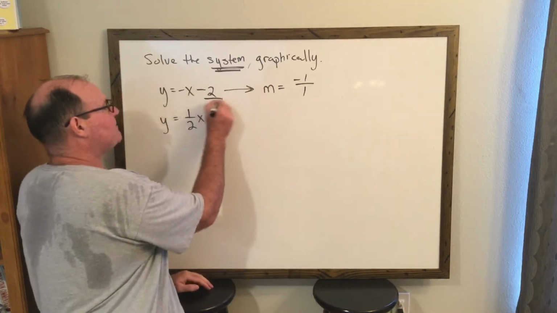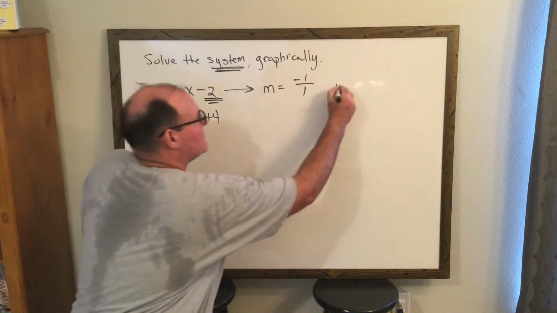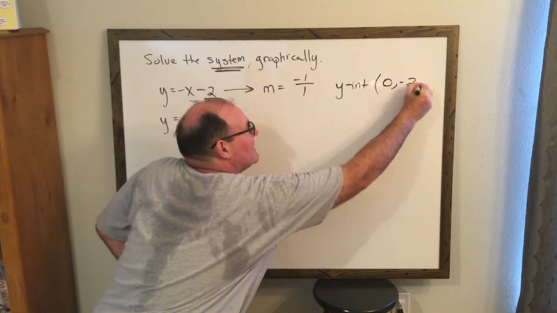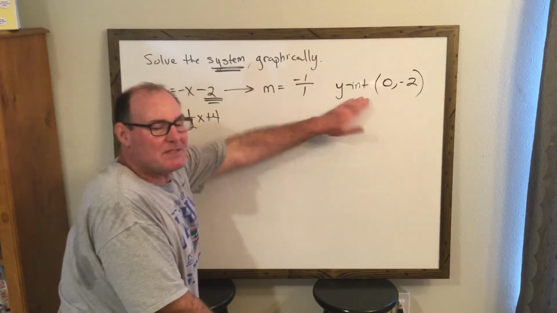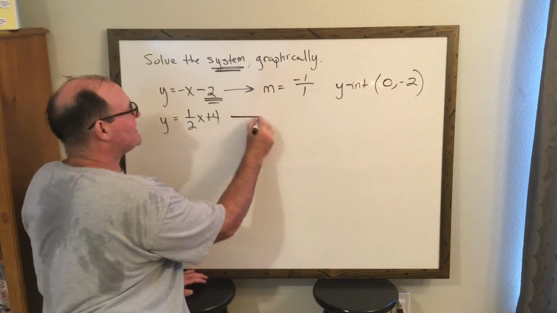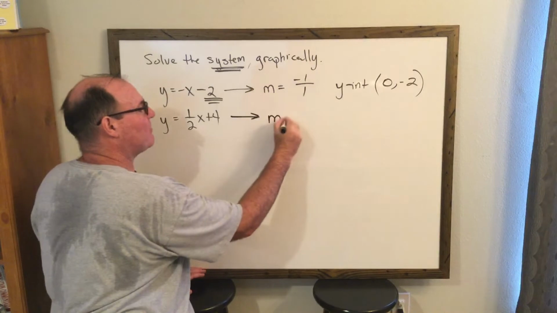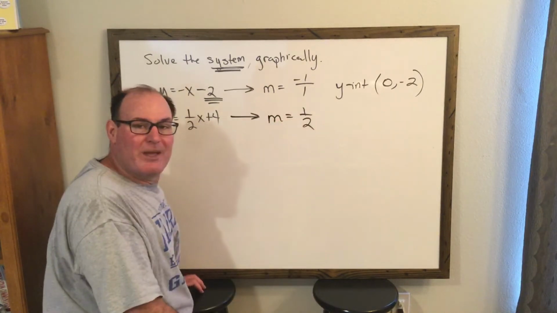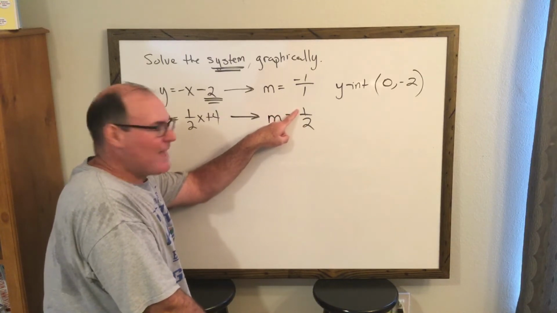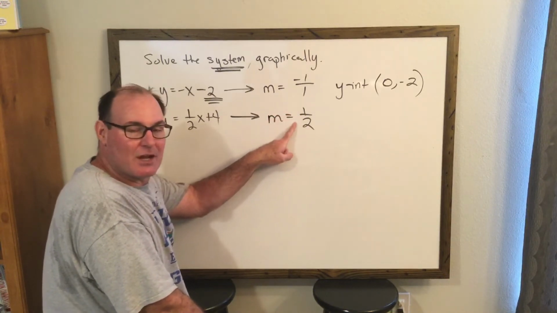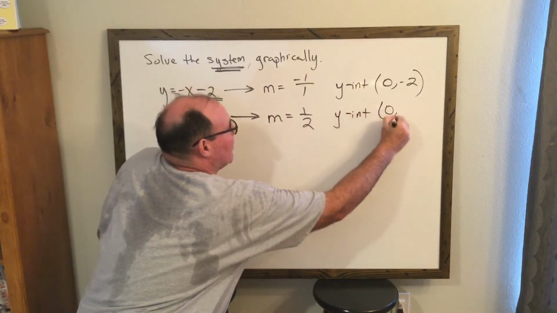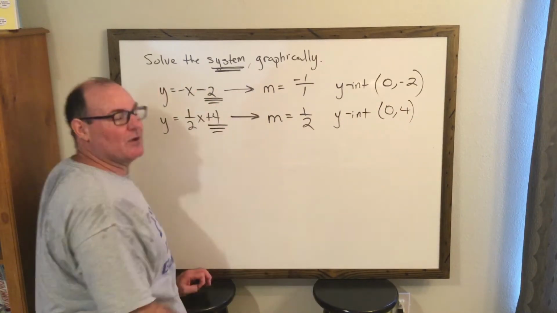And then the y-intercept is the number that is on the end, and so my y-intercept for this first line is -2, so that is the point (0, -2). And what the y-intercept tells me is where the graph goes through the y-axis. Same thing for the second line. My slope is 1/2. So again, the slope is always y over x. So that means I'm going +1 in the y direction, and that means up, and +2 in the x direction, that means right. And then the y-intercept is (0, 4). That is what this number here is telling me.